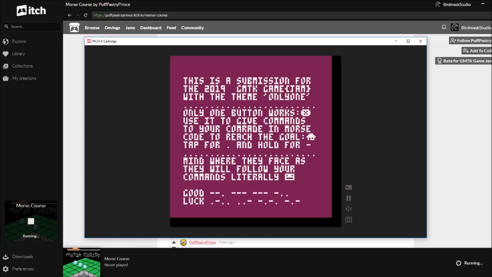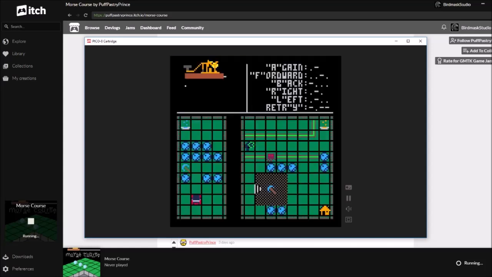Tap for dot and hold for dash. Find where they face, as they will follow your commands literally. Okay. Okay, so A for again, F for forward, B for back, right, left. So where's the person I'm controlling? Am I the red thing? I don't know what I actually am.